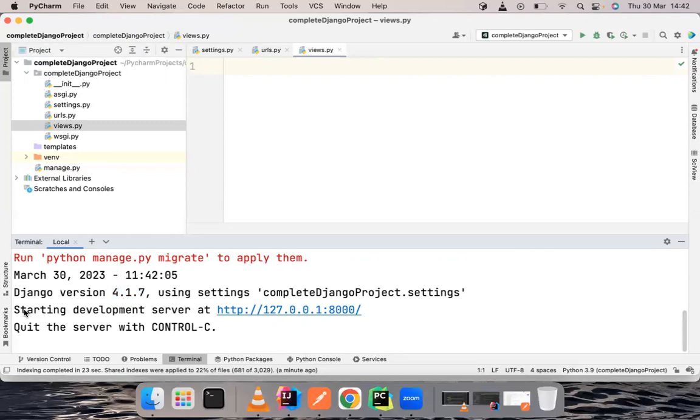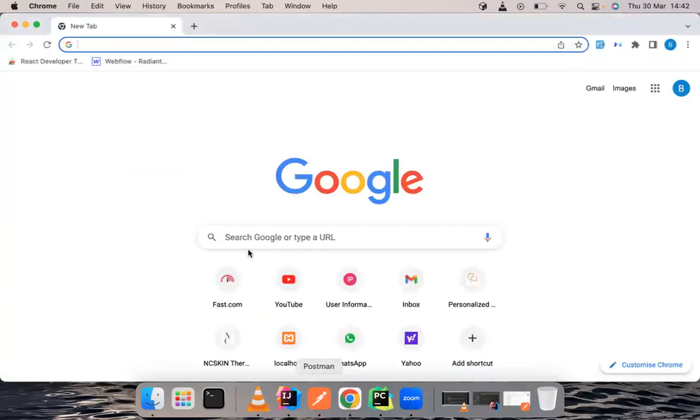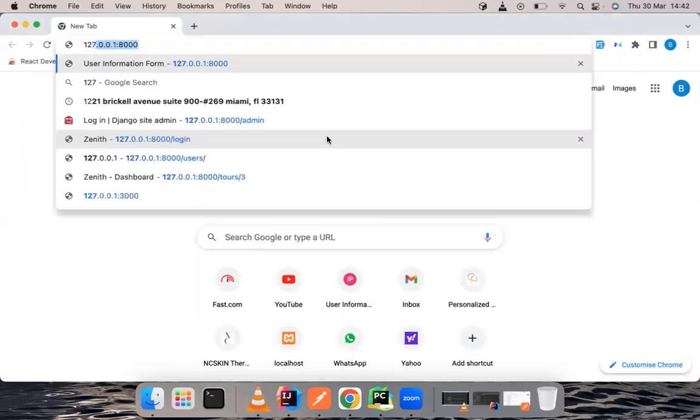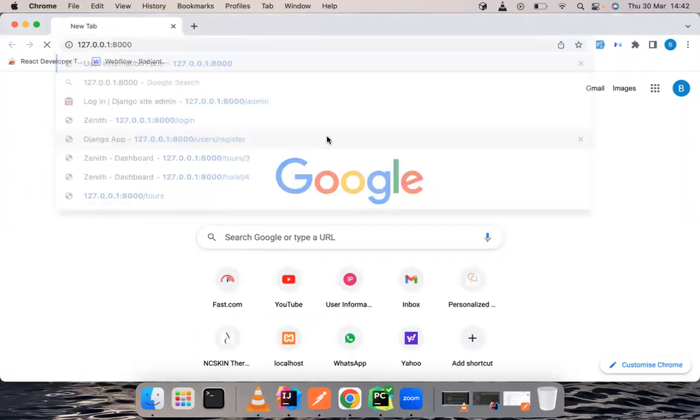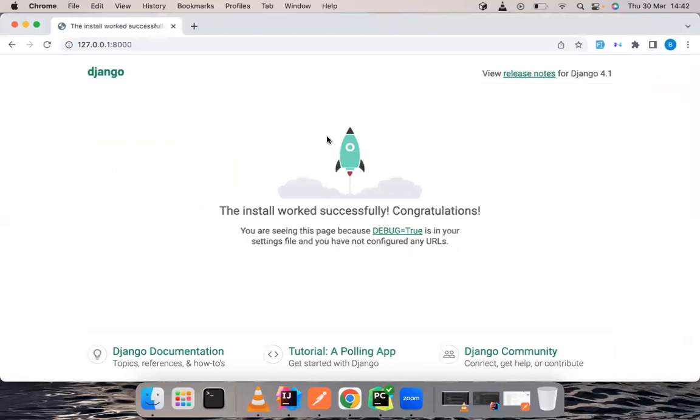As you can see, it has started a development server on this URL right here. I could just click on this URL to launch it in the browser, but I can also launch my browser independently and go to 127.0.0.1:8000, and boom, here is our basic Django application. Everything looks like it's working fine.